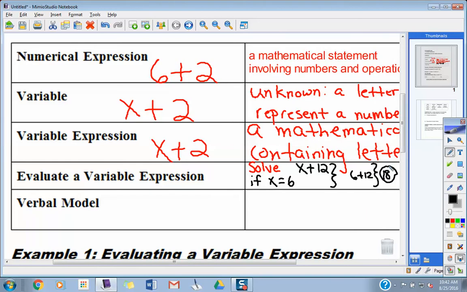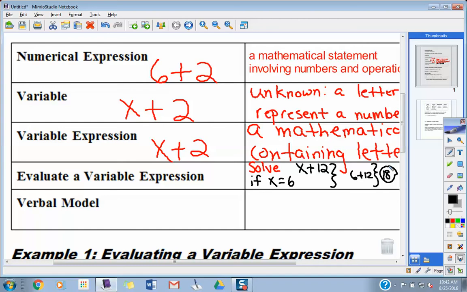And then the last thing is a verbal model. You're going to hear me say, what's your verbal model look like? Okay, Mr. Slater said I had bad what this morning? Anybody catch that word? Well, bad jokes. Bad, what was the word? Bad verbiage. Okay, I have bad verbiage.